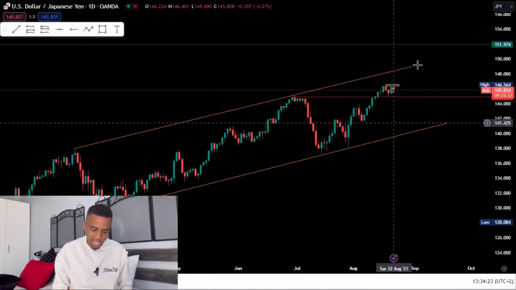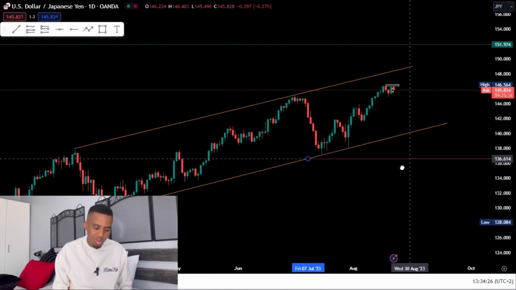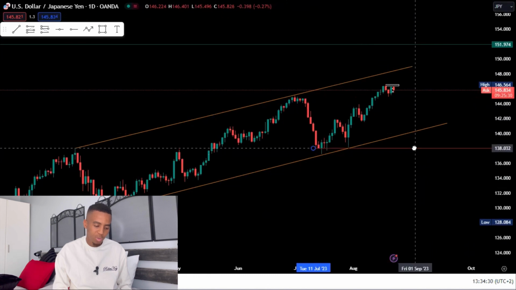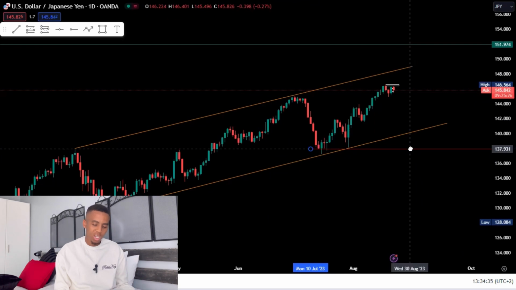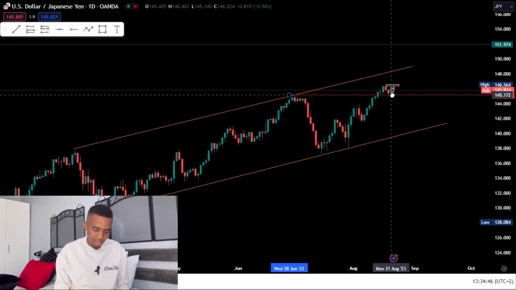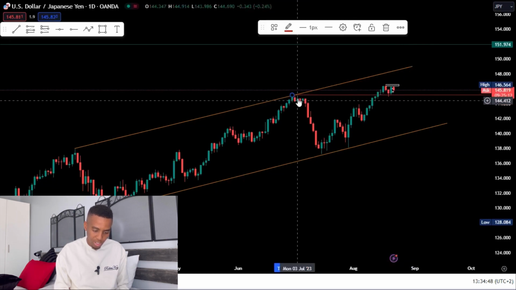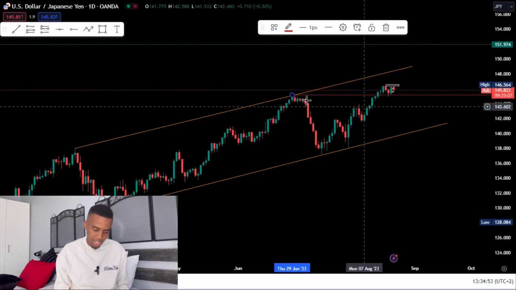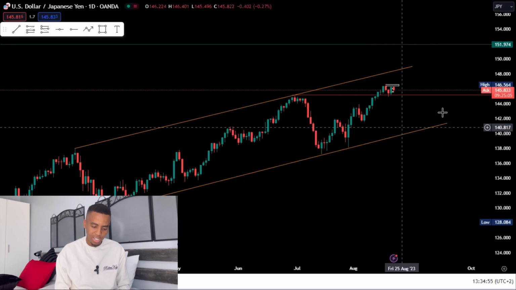Then at the same time, what am I doing? I'm also underlining. The reason why I didn't do all these underlinings here, like my spikes and my lowest point and highest point, is because it's way too far now. Do you understand? At this point, I'm actually just looking for this to go for this 3rd touch. You feel me? So that's why I have this here in terms of it broke out and then it came back for a retest. That's what I'm looking at right now. It's the most relevant one day.